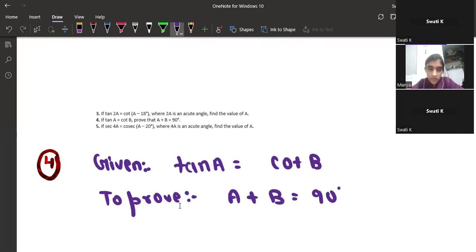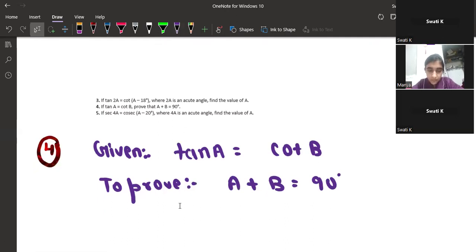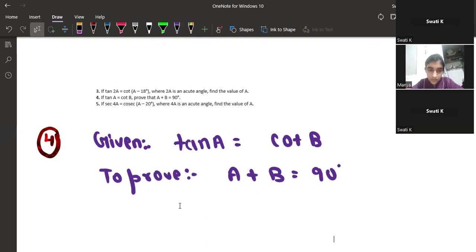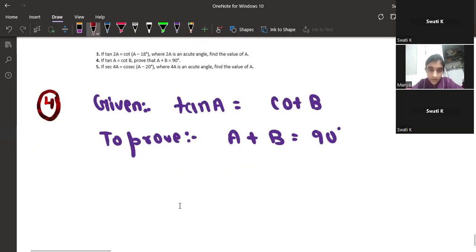So what did I do, Manya? Till now I haven't started solving anything. I have just written the question. Why? So that the solution, or the proof, becomes a little bigger. So show all this smartness in the exam, okay? Write the question a little, and don't keep empty spaces. You can write down a few things like this only, looking at the question, and then you can start with the proof. And when we start the proof, we can again write the same given.